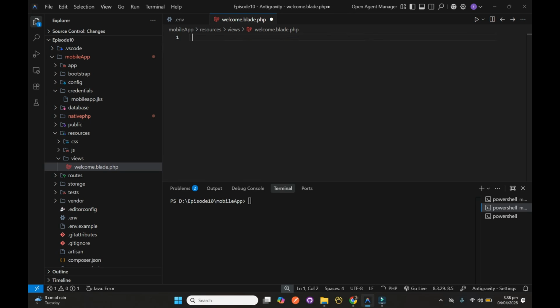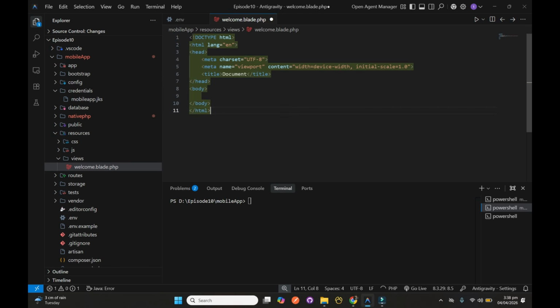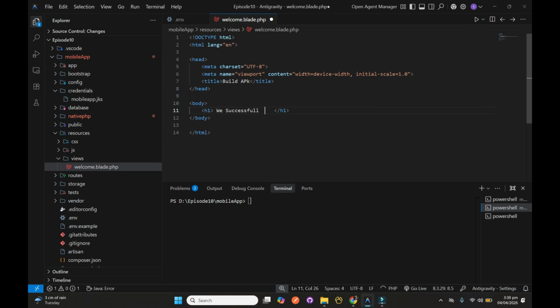Okay, so we can change this as well, and I will put here build APK, and in the heading I will put here, we successfully build APK. Okay, that's it.